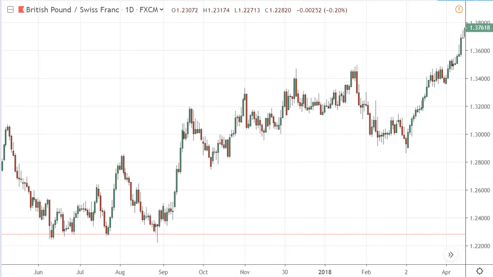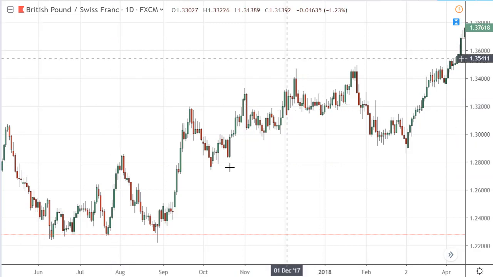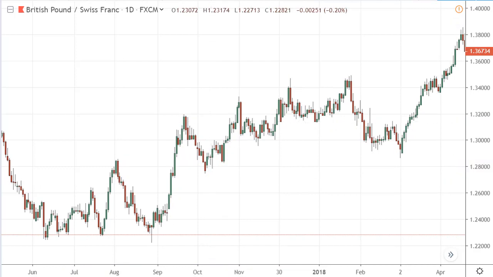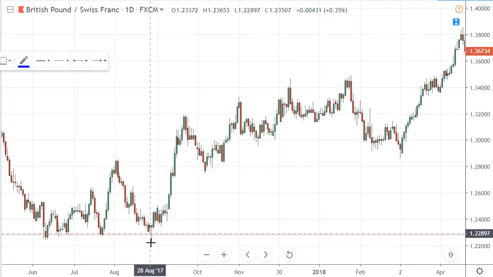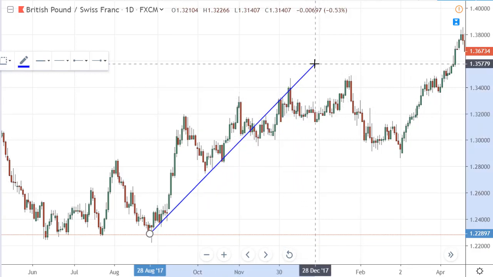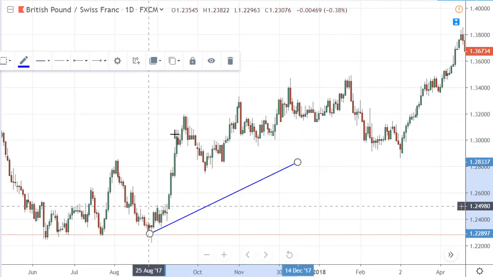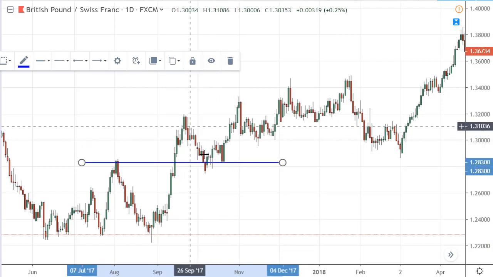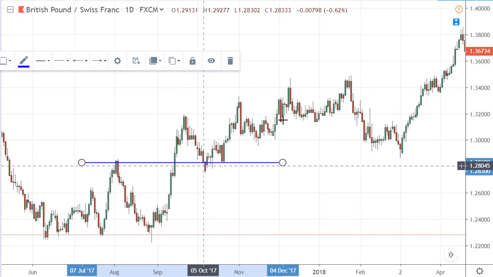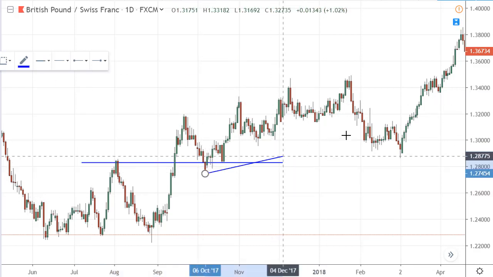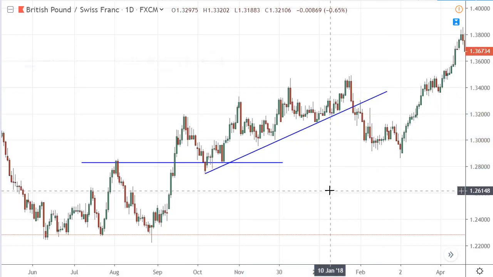your trade. For example, this is the British pound Swiss franc. It's just a chart from a couple of weeks ago. Let's assume you are doing some analysis on this, and this was a trend line. Well, probably this was the first pullback into this zone, which could give you an entry. So you start looking at price at this level here, and once it started moving, you found an entry on a lower time frame.